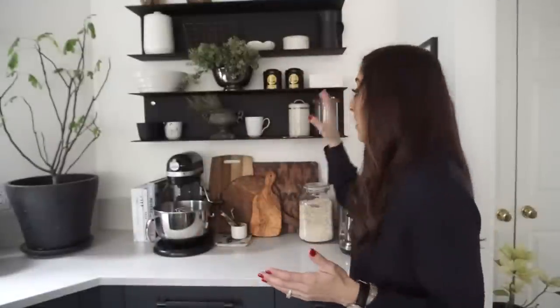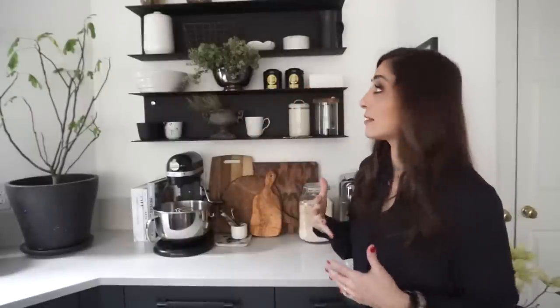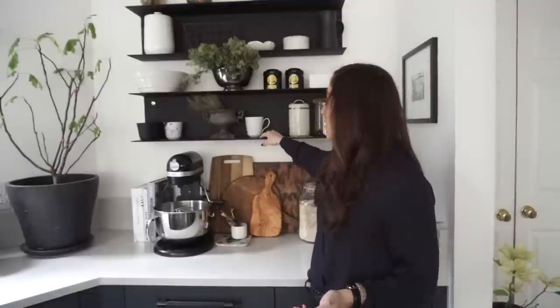Another thing you ask me about all the time is my shelving. I did not put up tile on the wall — I actually intended to pick something out and never did. So I have a really thick little band across the top of these countertops in the same quartz as the counter. That's really popular in Europe. I wanted this to feel like that living room — I didn't want massive amounts of tile. So these shelves are just sitting up on the wall and there isn't tile behind them. These are another Danish design company — Ikea has ripped them off, but these are so solid and they have this really cool rubber inside that keeps everything from sliding around.